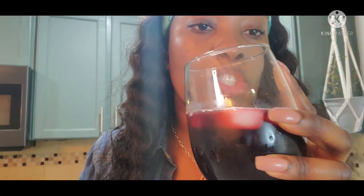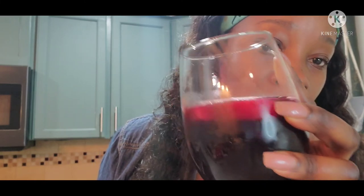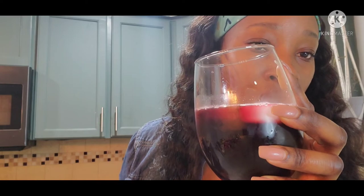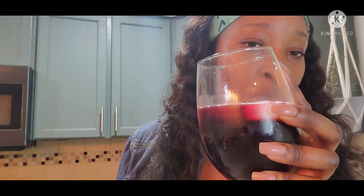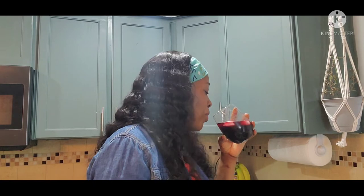Just look at the color. It's not too thick. As you can see, it's not too thin. Normally, I don't like mine with a lot of ice. But you know, it's hot and I just made it, so I'm going to just give it a little. One more.